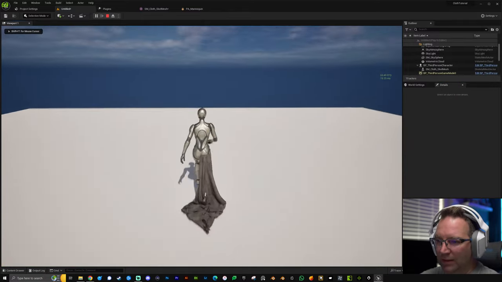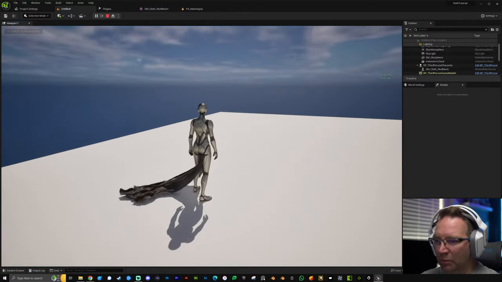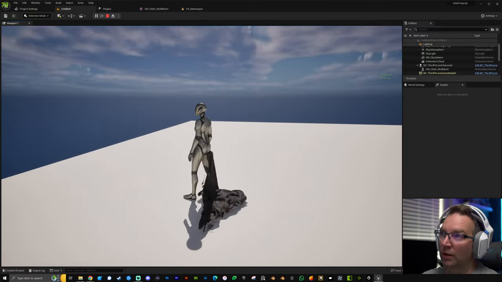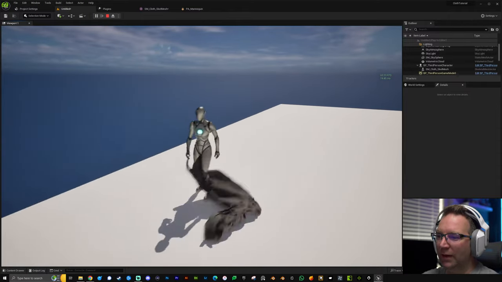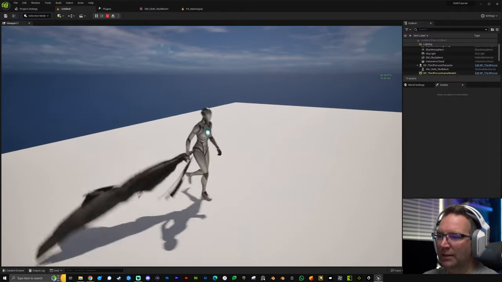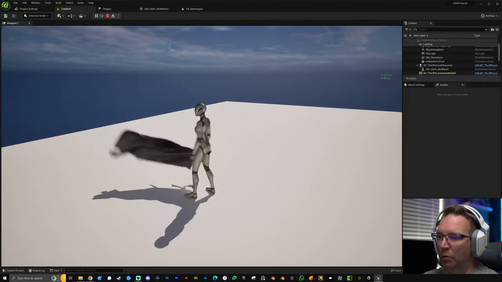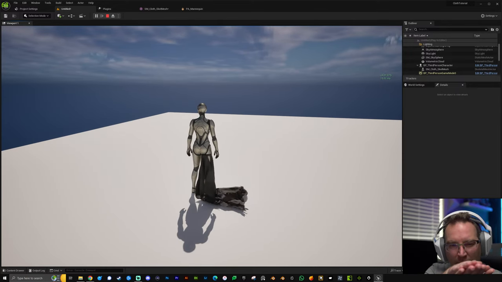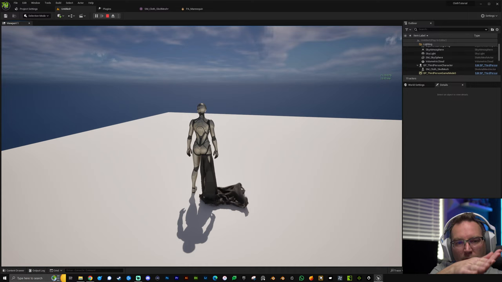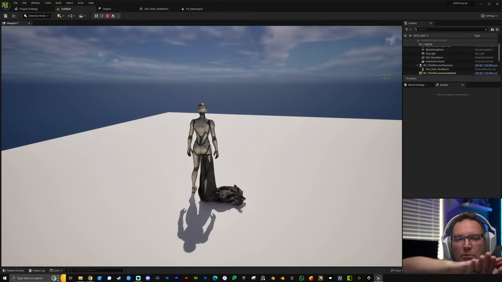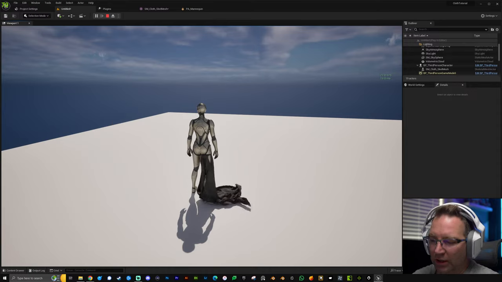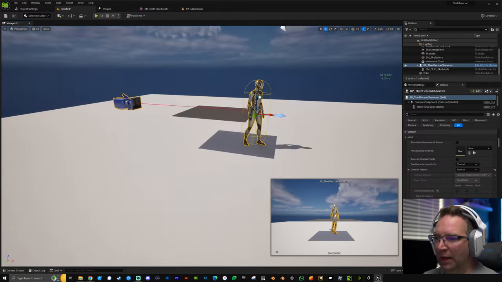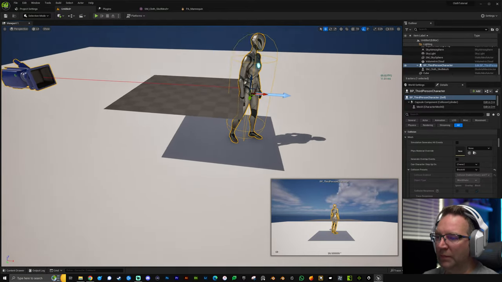So it's not colliding with our character, but you could see as I move around, you're going to get some glitchiness. Well, a lot of glitchiness. Part of it is because of how fast the character moves. And basically it becomes like this pivot point where it's connected. Imagine that pivot point is a solid thing, but when the character moves, it goes like that. It doesn't do this nice smooth transition. So you're going to get a little bit of that too, okay? That's just something to keep in mind when that is happening.